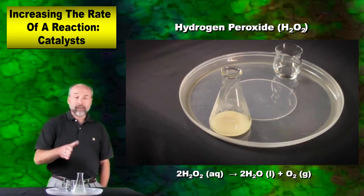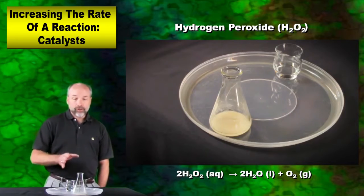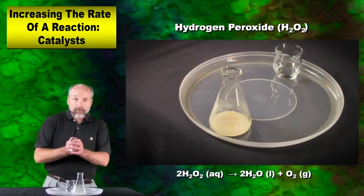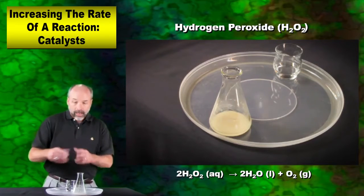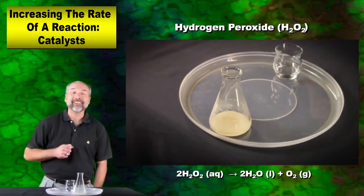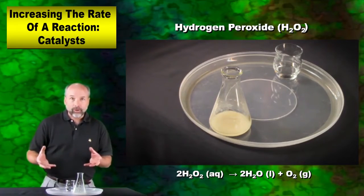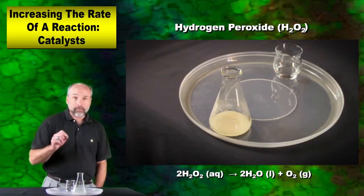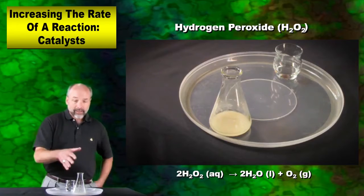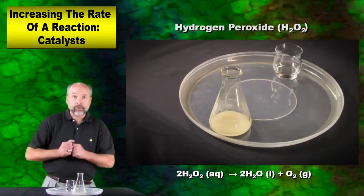Now, the catalyst I have before me is actually yeast, baker's yeast. And you could do this reaction one of 2 ways. You could take the yeast just as the little spores that you have inside of the little container and put that right in here, or take this and put it in there, whatever direction you want to go. But keep in mind, if it's a solid, the surface area is going to play a role. So what I did instead was simply take the baker's yeast and put it into solution. So now we've got a catalyst that's in this aqueous solution. Here we've got this liquid hydrogen peroxide.